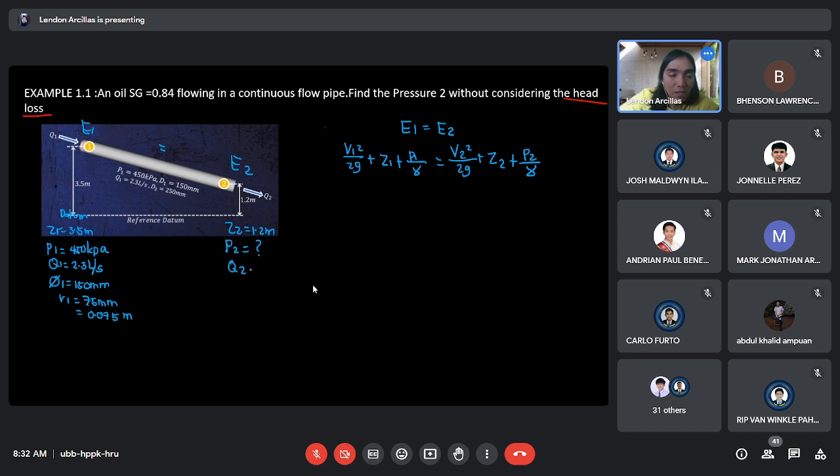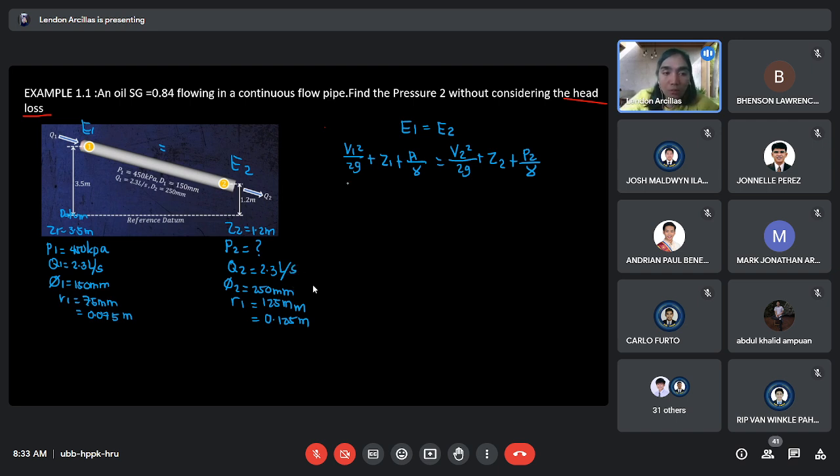And the discharge at point 1 to point 2 is always the same. Bakit nga? That is the law of conservation of mass. So kung anong amount lang ng tubig na papasok dito, yun lang din yung amount na lalabas. So therefore, equal lang yung Q2 sa Q1. That is what we call the continuous flow sa topic natin kanina. Diameter 2 is 250 mm. In radius, that is divided by 2, 125 mm, or that is equal to 0.125 meters. Okay, gets yon.